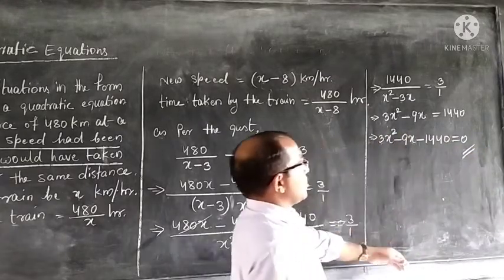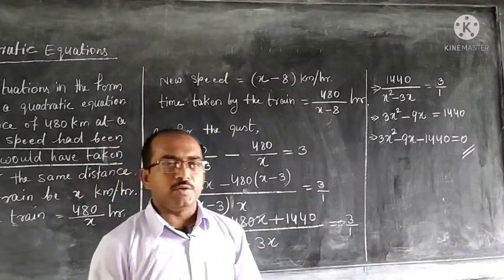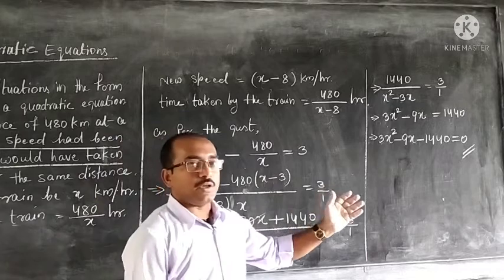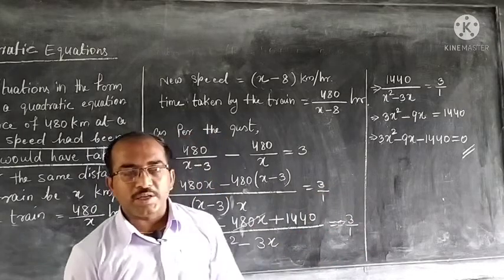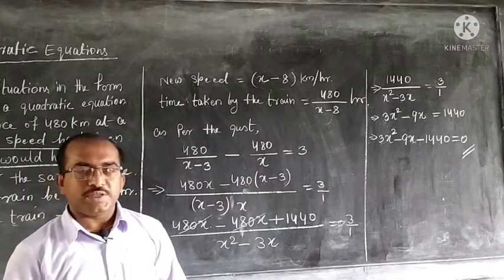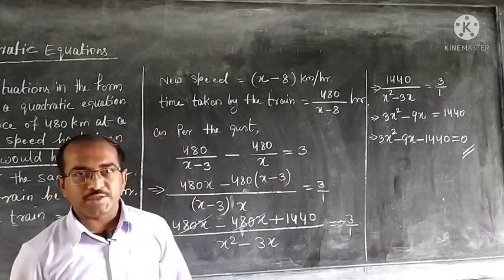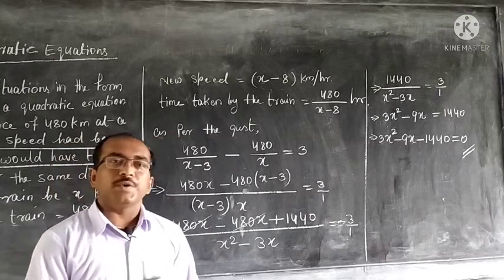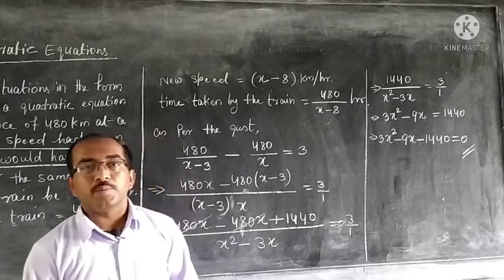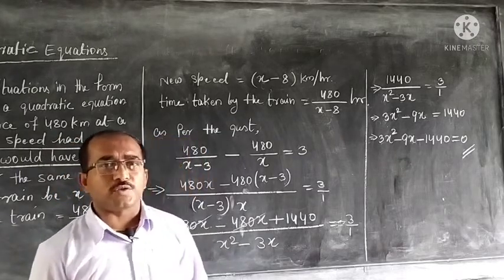If we go for solving it, we will find the speed of the train, but once more I am telling you, here we do not need to find it. In the next exercise you are going to learn how to solve quadratic equations. There are various methods. I would like to tell you in this video itself, so that you will be ready for the next exercise in the next video, that is, solving the quadratic equation by the factorization method, by the completing the square method, and by using the quadratic formula. There are different methods of solving.